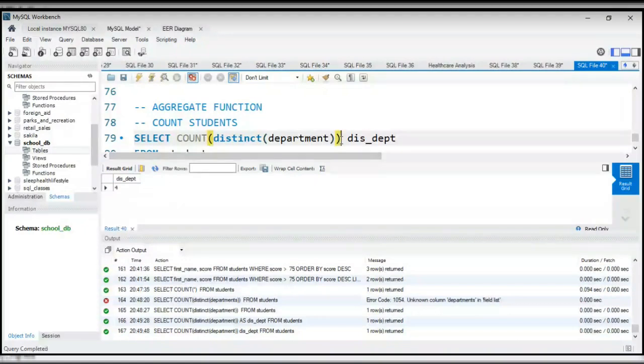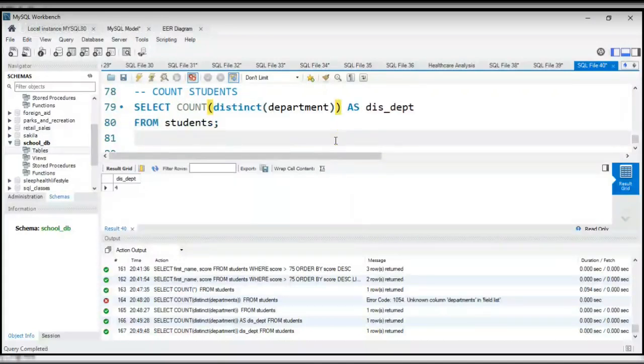Whether you put AS or you don't, once there's a space, it already knows what to do. Now, it's not only the custom columns you create that you can give an alias. For example, if the name of this table is quite long and I'm writing a very complex query, it's not every time I'm going to be typing out students.